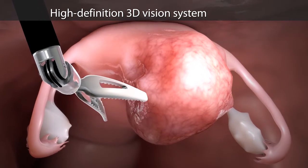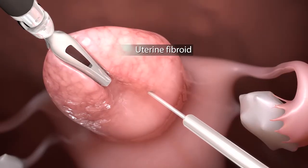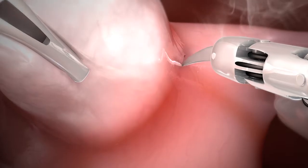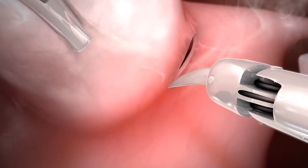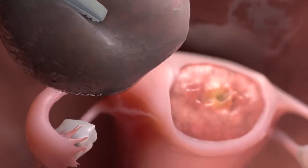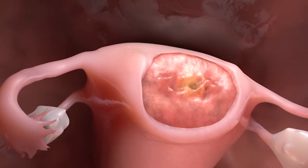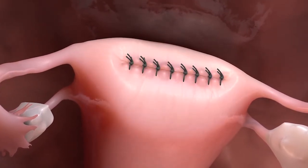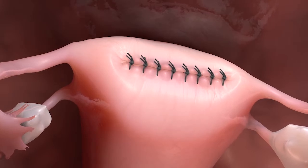So there's small incisions to place the instruments, but because the fibroid is usually larger than those small incisions, often there'll have to be one slightly larger incision to remove the fibroids. And that usually is somewhere between 2 to 3 centimeters in size. So it's not overly large, but is a little bit larger than the incisions themselves for the robot. And that allows us to remove the fibroids from the patient's abdomen.